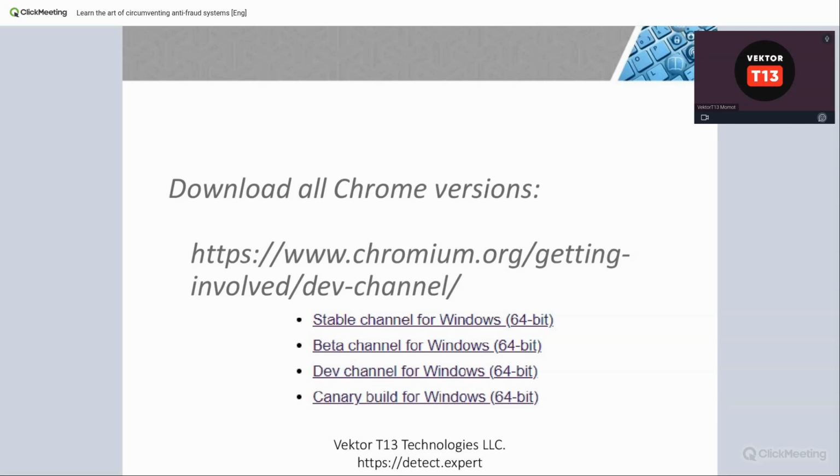Even Microsoft Edge was built on the Chromium project. Microsoft, a big company, couldn't even create their own browser. First they created Internet Explorer, which was bad.